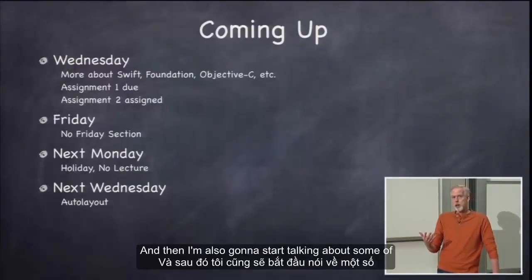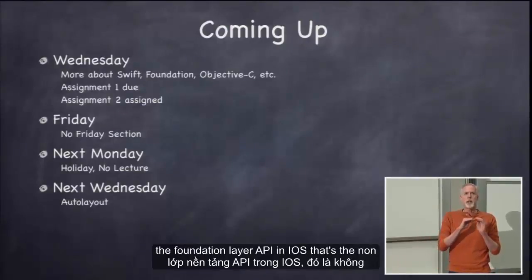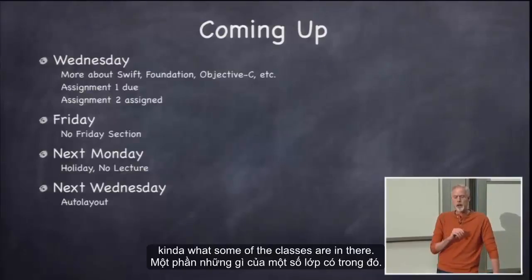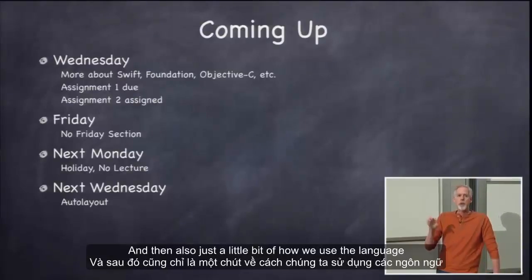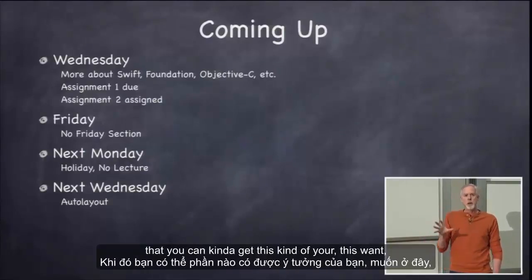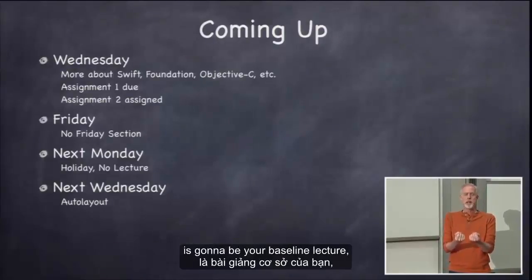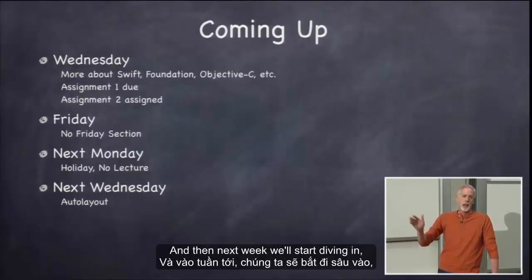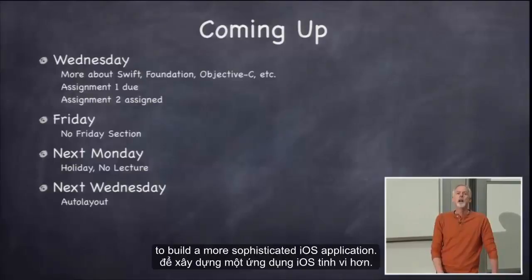And then I'm also going to start talking about some of the foundation layer API in iOS. That's the non-user interface layer, basically, and kind of what some of the classes are in there. And then also just a little bit of how we use the language features of Swift and Foundation in iOS. It's kind of next Wednesday's lecture, this is going to be your baseline lecture. It's going to kind of get you grounded in how to do all this stuff. And then next week, we'll start diving in to building more sophisticated iOS applications.